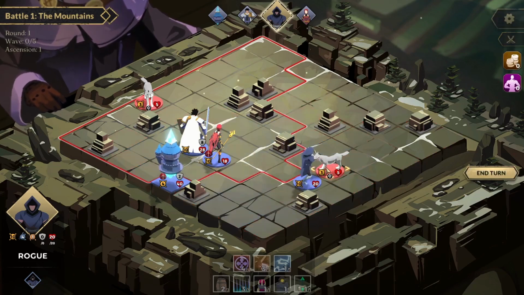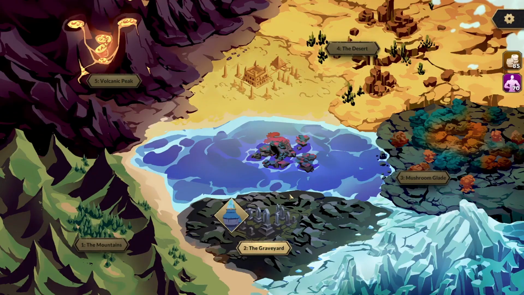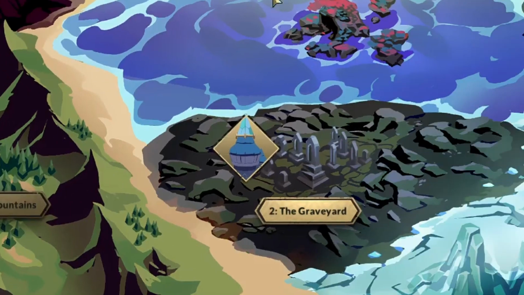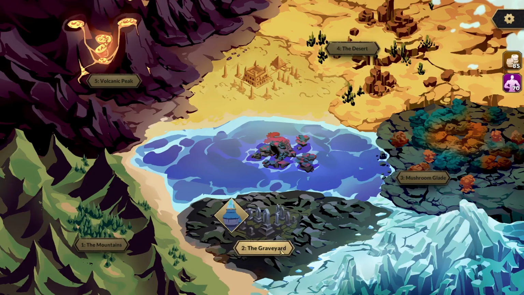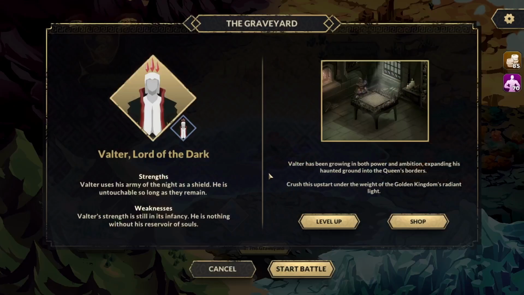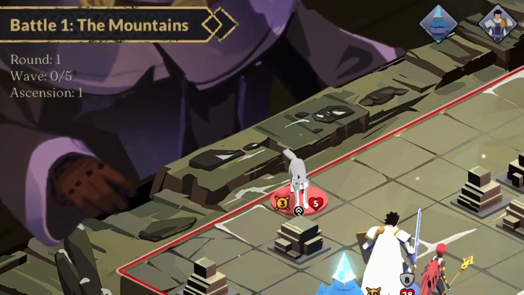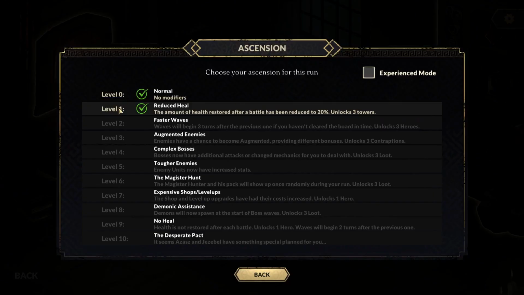Start a new run. You start in Zone 1, in this case, the mountains. When you beat this zone, you move to the next, and so on. There is a description of the zone and its strengths and weaknesses. Beat each wave within a zone to clear it. Rounds are the amount of turns, and ascensions are unlockable options to make your runs more challenging. There is even an experienced mode to make it even harder.